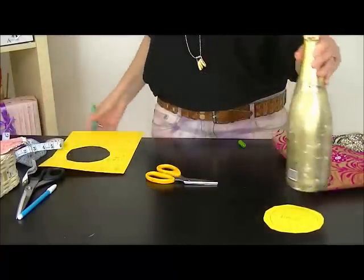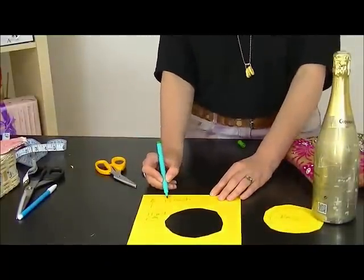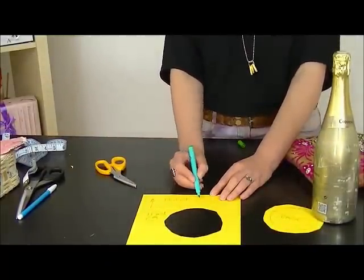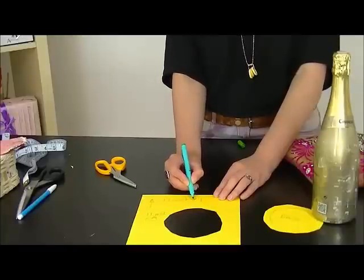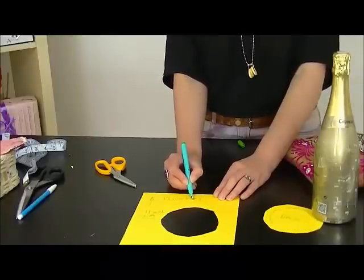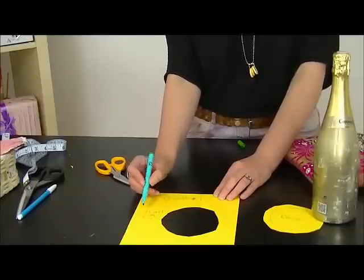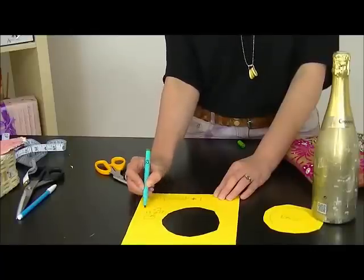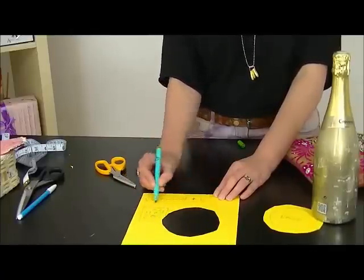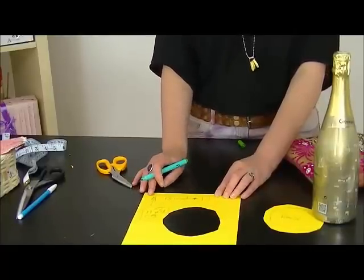So what I want to do is just quickly walk you through the maths before we go any further. Okay, so the height of your bottle here wouldn't include any seam allowances, so you're definitely going to need to add 1 inch onto that. And the same with the circumference of your bottle, you're going to need to add another seam allowance on that, but I'm actually going to make this just a little bit bigger, so I'm going to add 2 inches onto that. Just keep a note of those measurements because you're going to need those later. And then we're moving on to the next step.